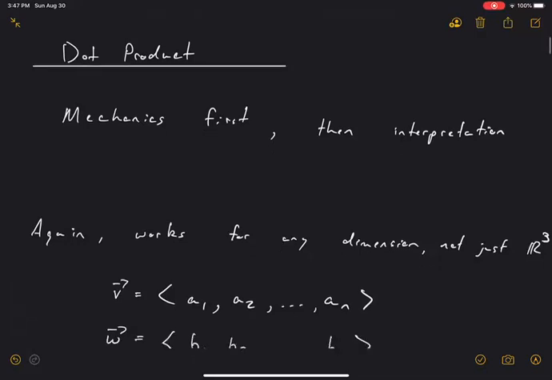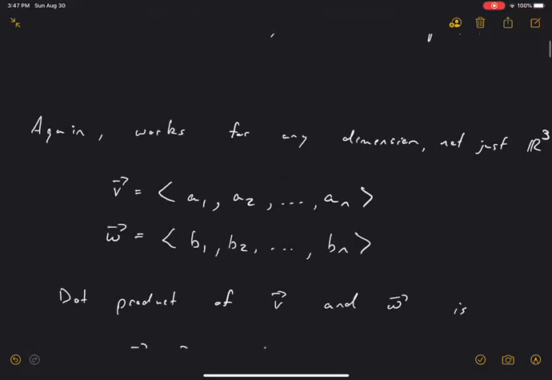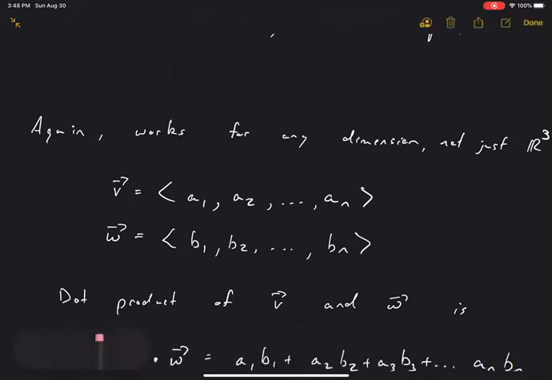Okay. So the mechanics of it are really easy. And again, this is something that works in higher dimensions, not just R3, and it works in R2. And if you want to think about multiplying two numbers together as a dot product, you could say this holds in just R1 as well. But this holds in any dimension, really. But we're going to see it a lot in R3, and I'll show a lot of examples in R2 as well, just because R2 is easier to draw.